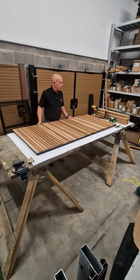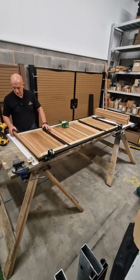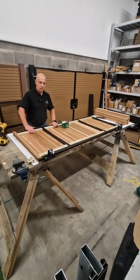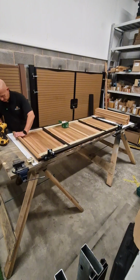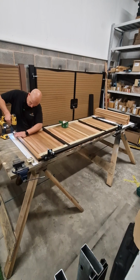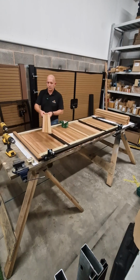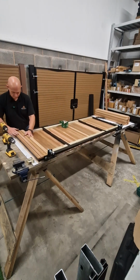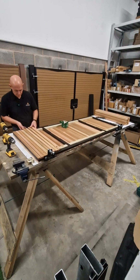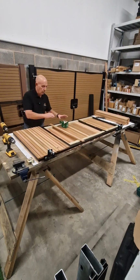So that's one side finished. Basically what I need to do now, flip it over, and it's a repeat on the other side. So again, starting at the top with the ones in the steel, we'll just pilot drill them. Just checking it's all nice and level all the way around.